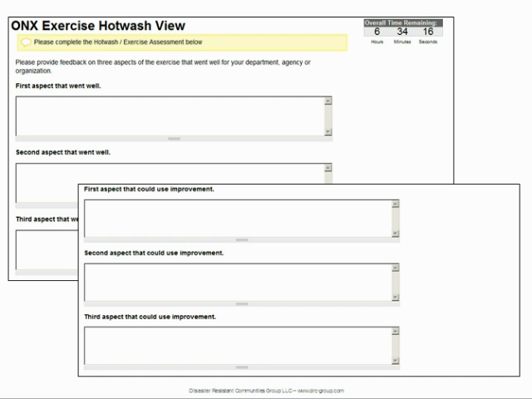And the hot wash is that very typical 3 things that went well. Yes, we pulled out our plan, we checked our plan, and our plan covered most of the areas of concern during the exercise. Or those 3 things that didn't go well, where we need to spend some time, update our plan, update some resource files. So focus on those 3 items from the standpoint of your team that went well, and those 3 items where the hospital can enhance its consequence management capabilities. So first of all, you'll do this as a group. Then after the exercise, everyone will complete an individual hot wash.